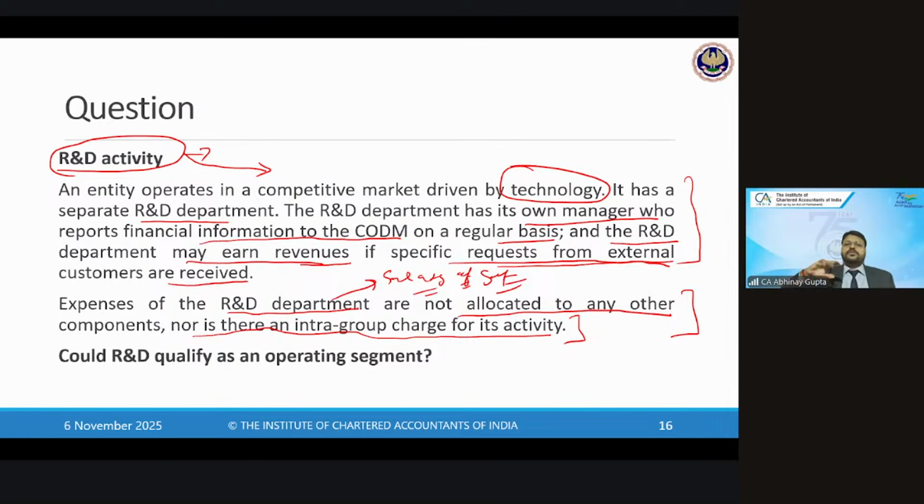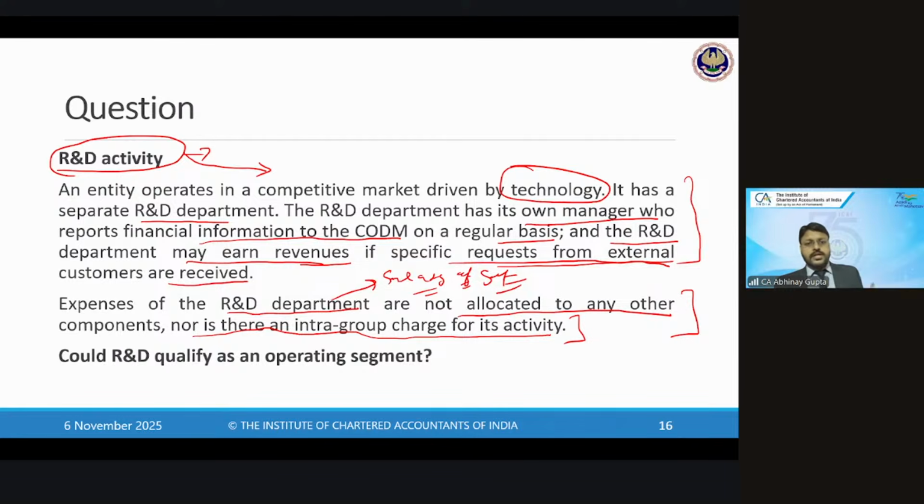So a backend R&D team is not an operating segment by default, unless this is not only the backend R&D team but the business team who, once the software is developed, will also market it. If that is the intention, then it will be the operating segment, otherwise not. By looking at these multiple scenarios or examples, I am just trying to provide more clarity in understanding the process to identify operating segments, because there is no single thumb rule. We don't have any specific thumb rule that if this is there, then this is the operating segment. We have to understand case by case how the management looks at it, what the facts and circumstances are, and on that basis derive the conclusion, right?